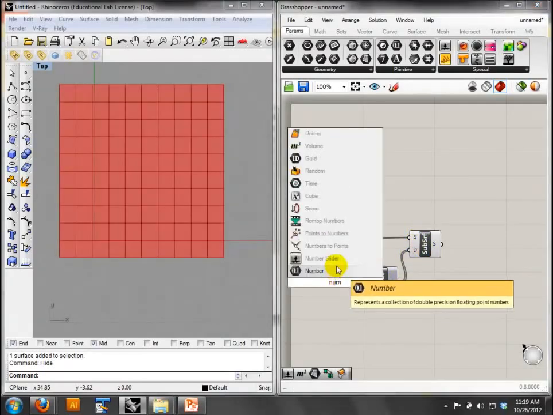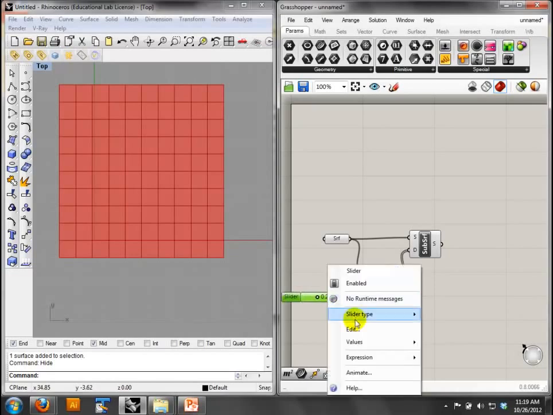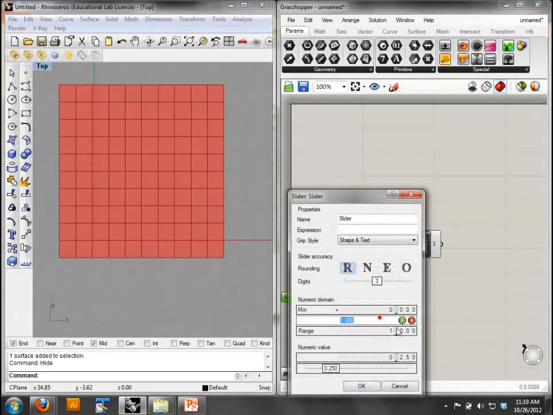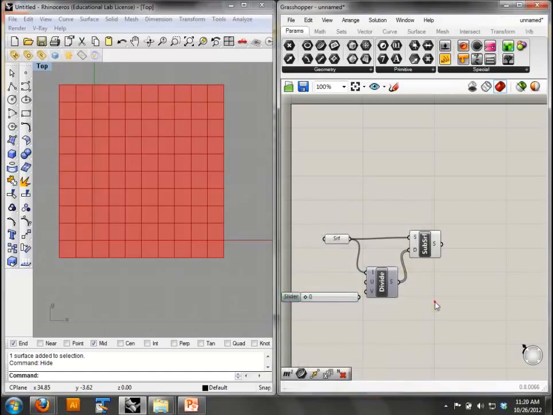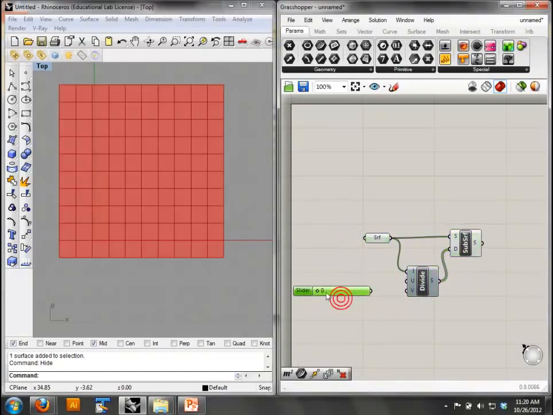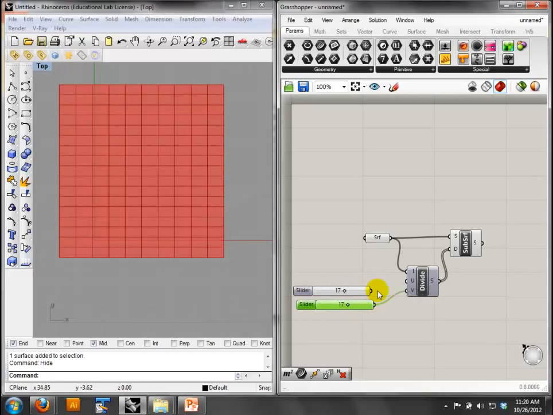But I'm going to actually increase the number of cells by quite a bit. These only get really interesting when you have a lot to play with. Okay, so we'll just grab a couple of these sliders here and get to work. Okay. So these are going to be our cells that respond to our attractor.